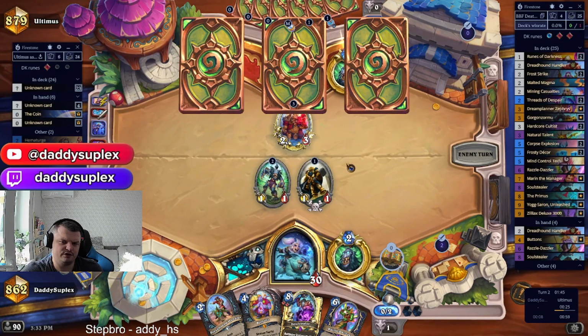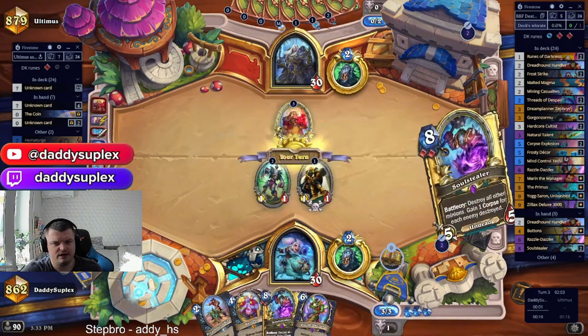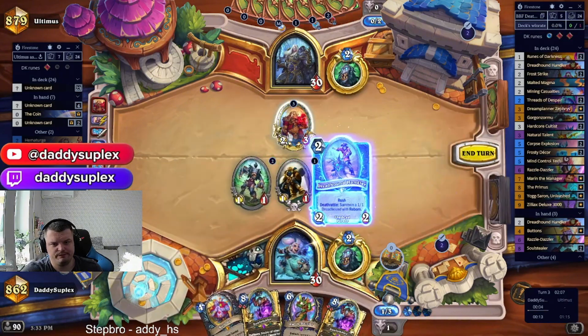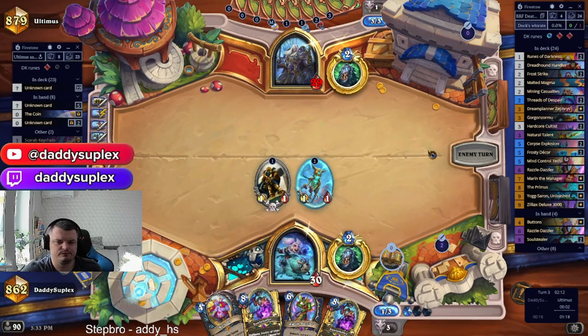It's turn 3, a Dreadhound for us, I guess. We need a top deck of Runes of Darkness, hopefully. Time is against me. For us to find probably a Crusher. Nah, didn't happen. Okay. Good to go.